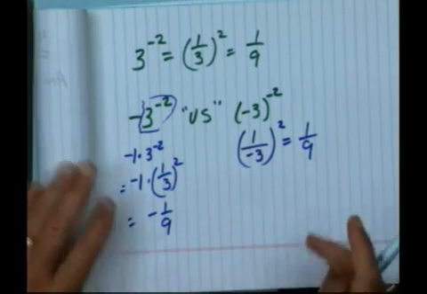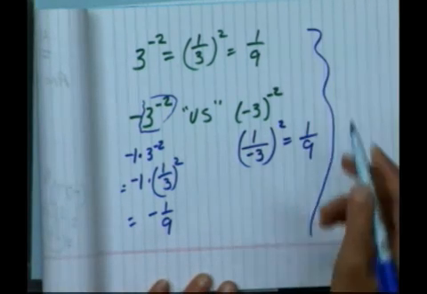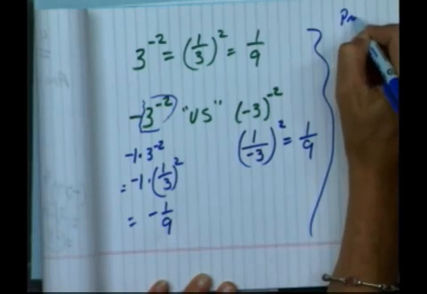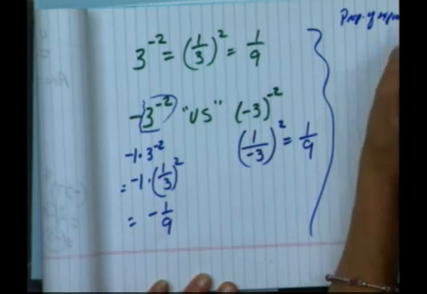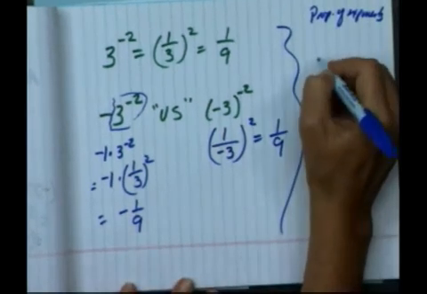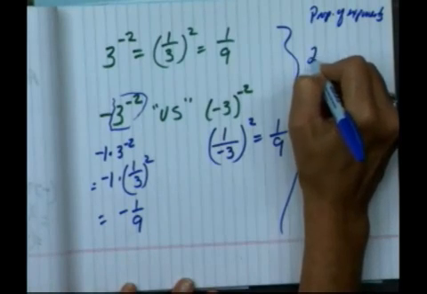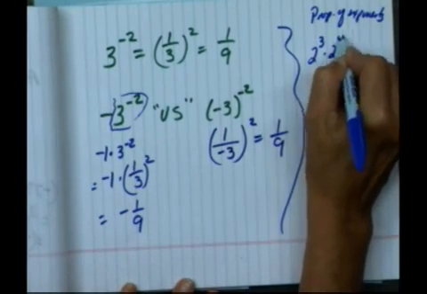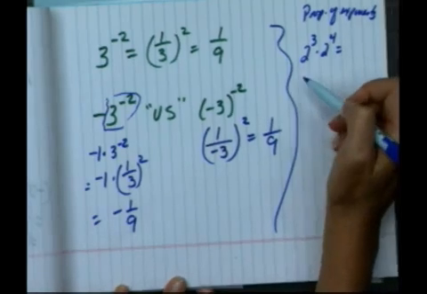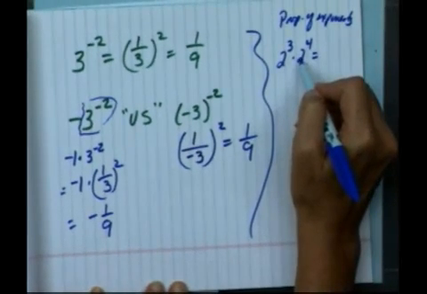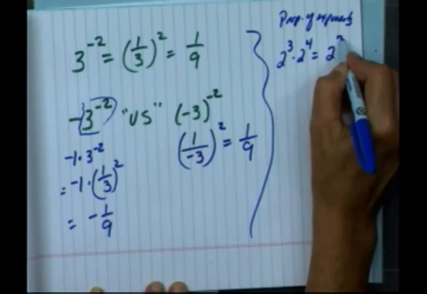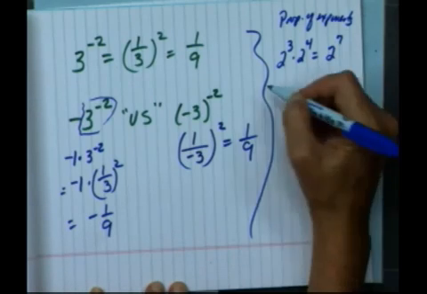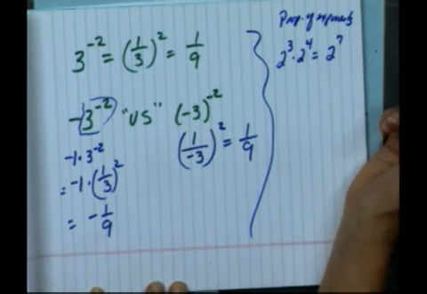All right. Let's review our properties of exponents from long ago. Properties of exponents. I'll just do it with some examples. Suppose I have 2 cubed times 2 to the 4th. The bases are the same, so you add the exponents. 2 to the 7th power.